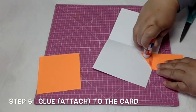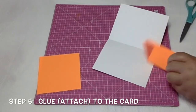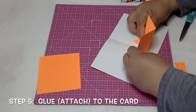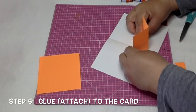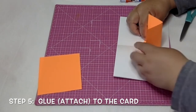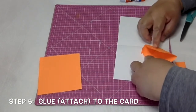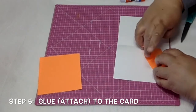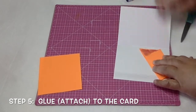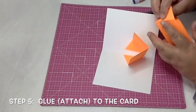It's just a matter of putting glue on one side of one of the cat ears and then lining it up with the fold of the card. And right now you can choose to make this a really wide opening or a really narrow opening. Right now I'm just going to put it at the standard kind of square-like opening. So I just push it down, put some glue down on the other side. When you open it up, there it is. And notice how it's kind of tilting forward.